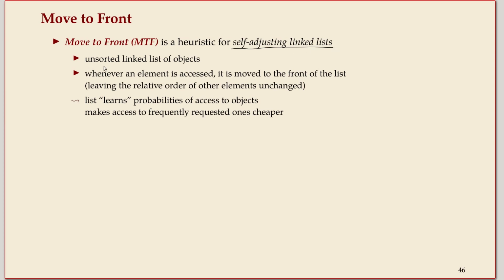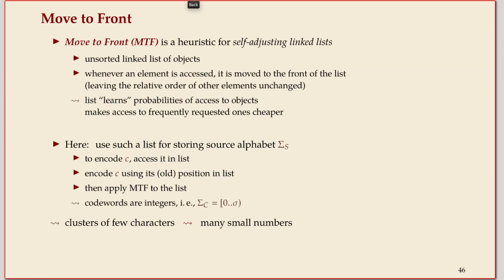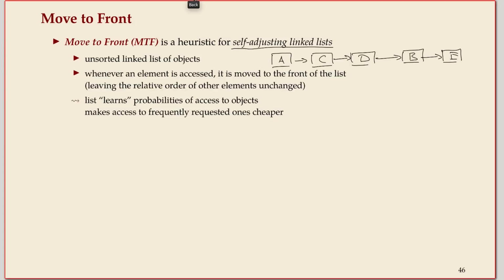The setup is as follows. You have a list of objects. So these are little boxes. Let's just call those by some names, so letters. And this doesn't have to be sorted. They're just in any order, whatever objects you might have. And this is a linked list, so it can continue. It's a linked list of arbitrary length, and it stores a set of objects, not necessarily in sorted order.